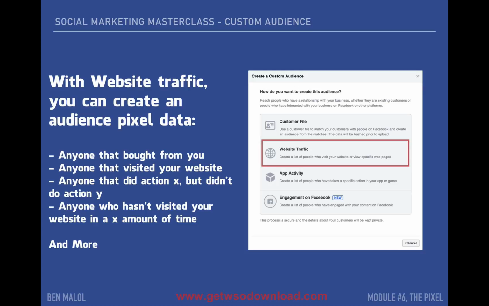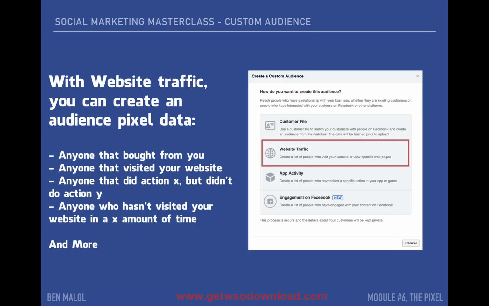With website traffic, you basically create an audience from the pixel data. Which means that if you have a pixel installed, that data is gathering up. You don't even have to create the audience at first. As long as you have the pixel installed on your website, everything is created on the back end.